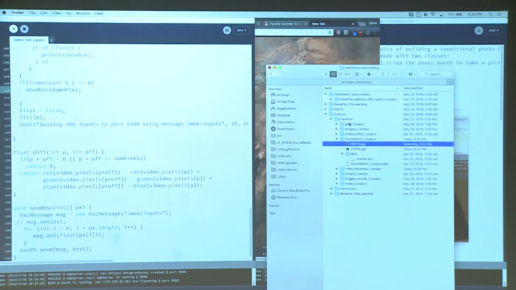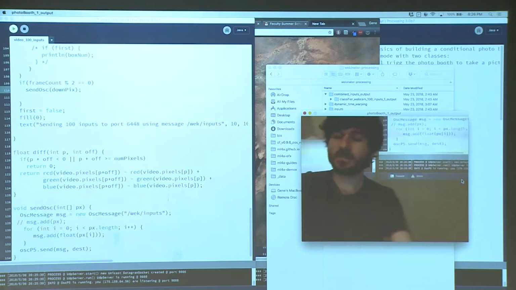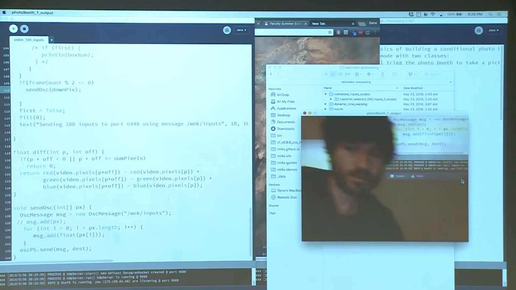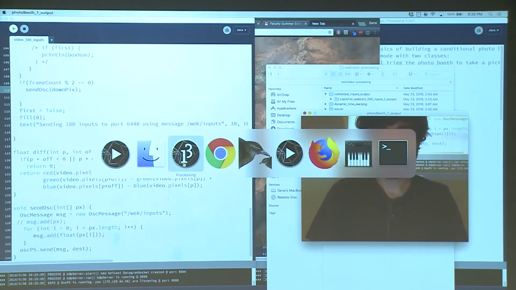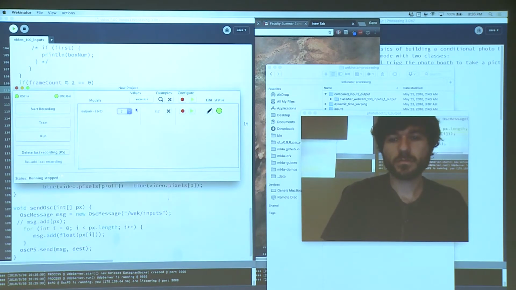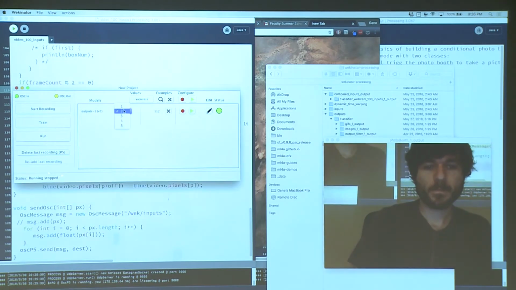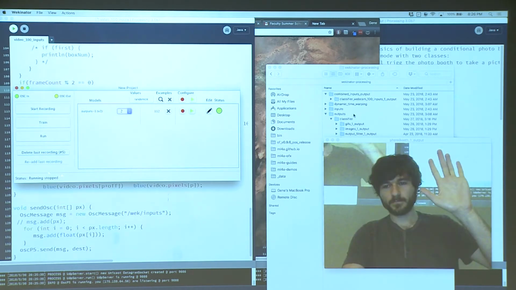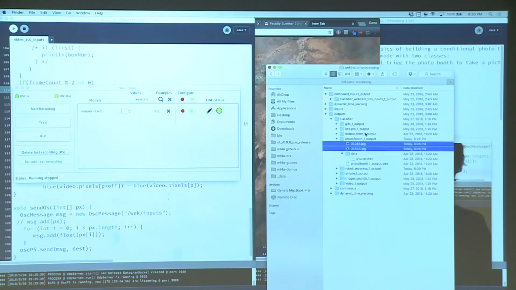Oh, there's these two right here. So here, let me erase those. And why doesn't it hear my shutter? So there should be. Okay, so basically, go back to Wekinator. And basically, whenever you get a 2, or as long as it doesn't match 1, 2, takes a picture. Go back to 1, 2, and then it saves them here.